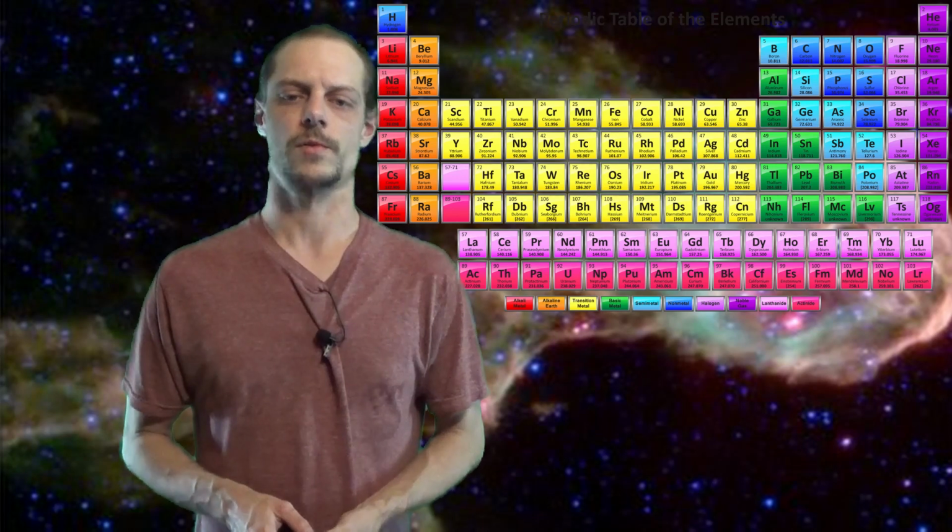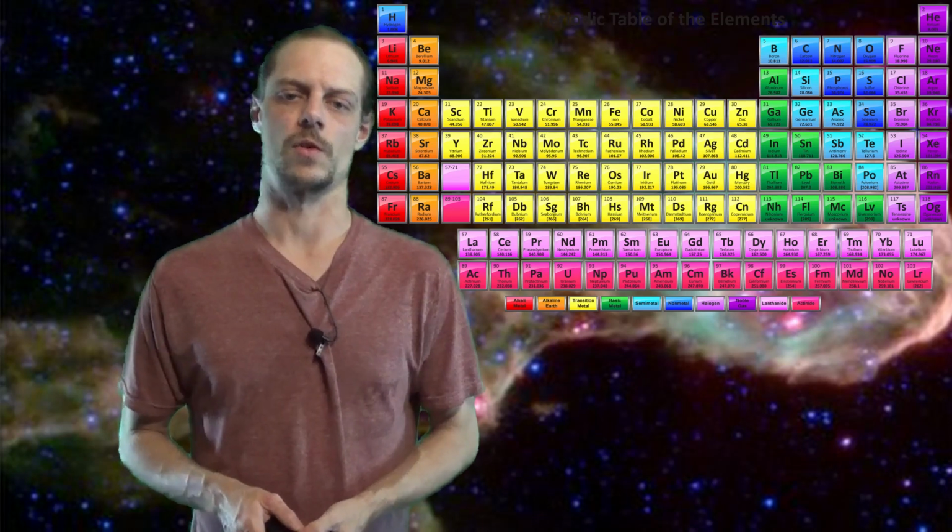That brings us into the main topic of nucleosynthesis, which has its own set of learning objectives. What types of nucleosynthesis there are, what elements they produce, and how they go about this. Nucleosynthesis is the process that forms the naturally occurring elements. We'll talk about the difference between natural and artificial elements in a bit. We talked about some of element formation last time when we were talking about the Big Bang.